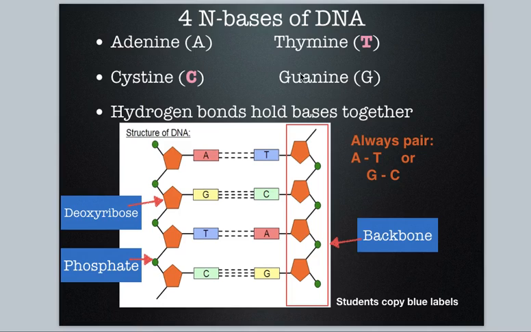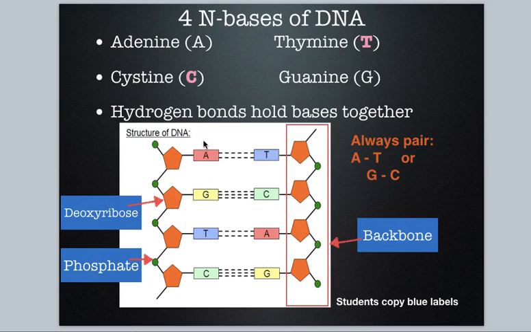So just to practice pronouncing these: adenine, say it, adenine. Cytosine, say it, cytosine. Thymine, like you're eating a chicken thigh, starting out the same way. So try to say thymine. And this one's always weird because the U is pronounced: guanine. Guanine. And they are abbreviated by the first letter of each word. And here you can see them.